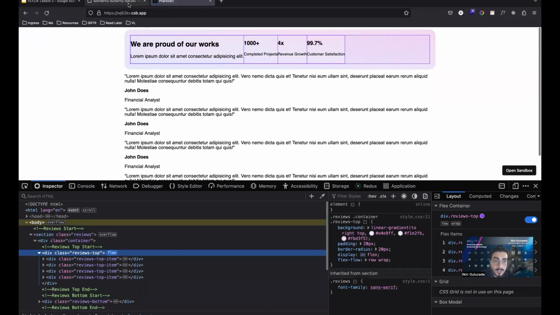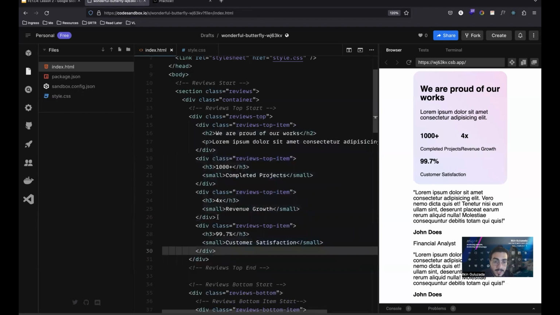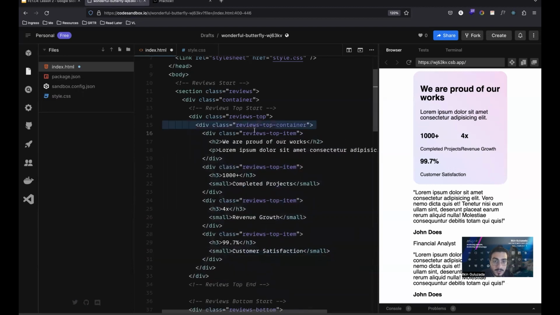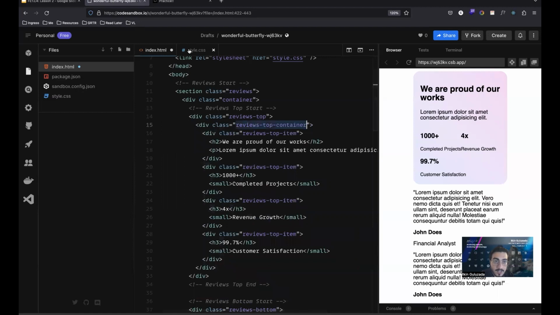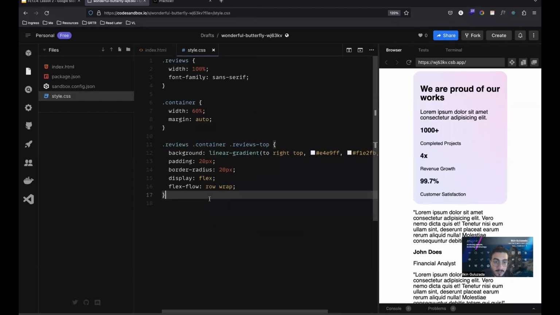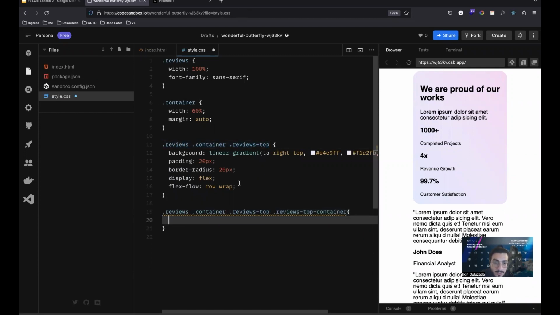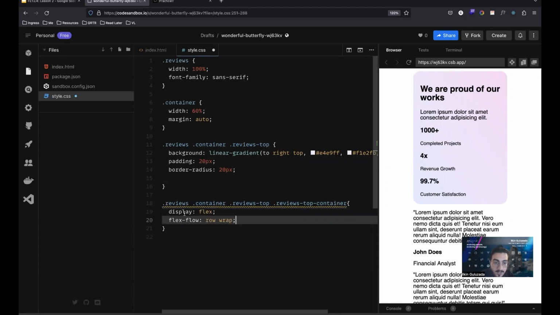So this is better. Yeah, I remembered why we need it, because I need to give a height to that. But this should be a flex item itself. So better to keep it, but I will have this reviews container below where I give those things to that.